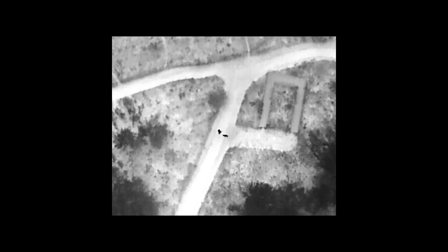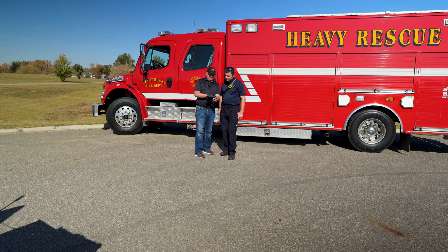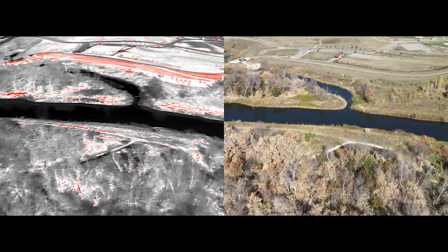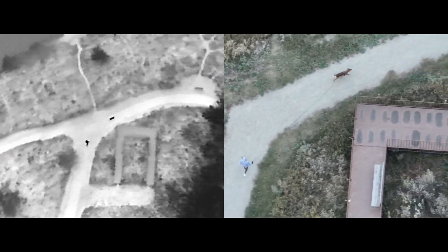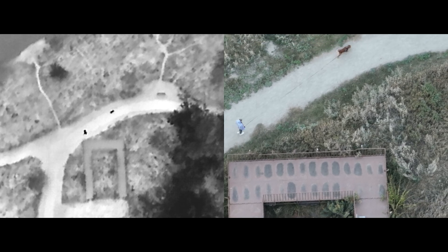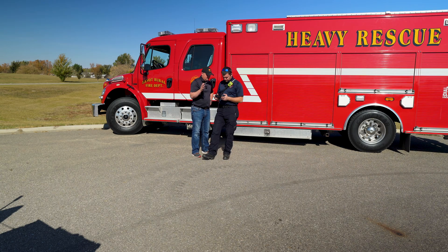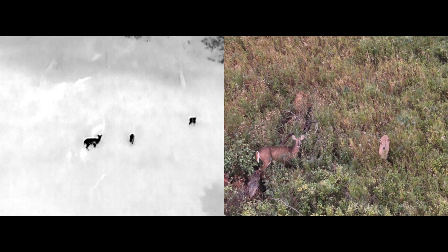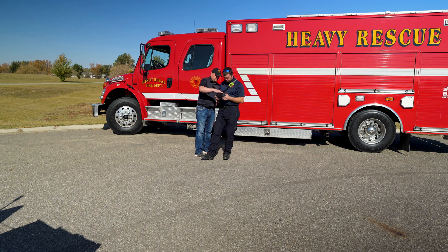I demonstrated the side-by-side feature where you can view the thermal camera and the zoom camera at the same time. You hit SBS and you've got the zoom camera on one side and the thermal on the other, and you can zoom each independently. He noted how valuable and useful that would be for a search mission — even though you can see heat and movement with the thermal camera, you don't know much detail of what you're looking at until you use a visual camera. So having them side-by-side is really important. I also demonstrated the zoom capabilities of the thermal camera.